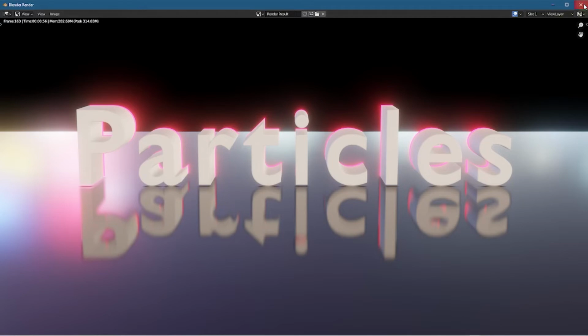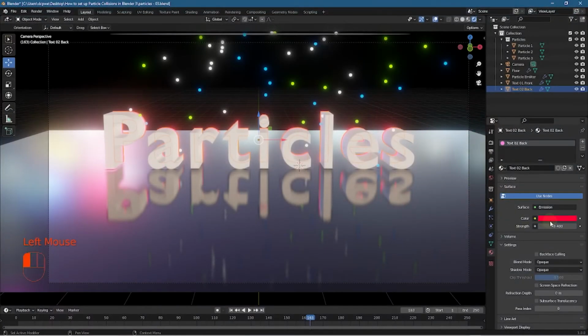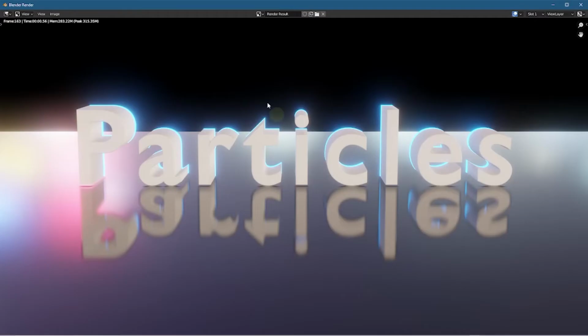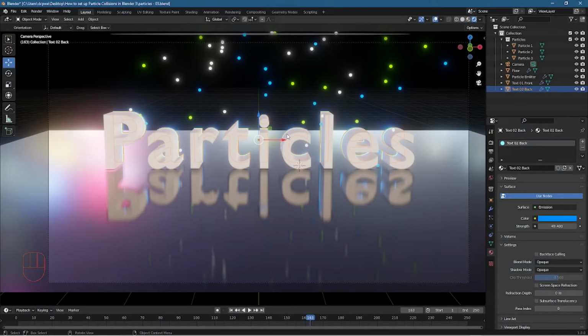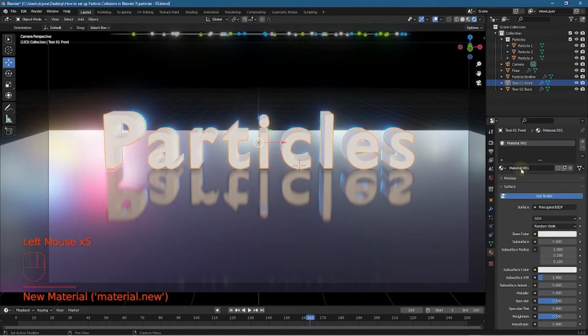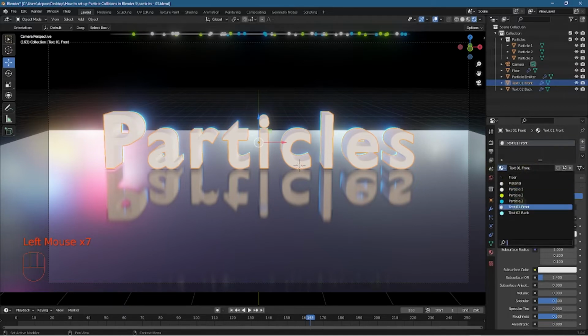Maybe this color isn't quite right, so I think a blue color will be better, because we've got blue particles in our system. That looks much better now, right? Now you've got this nice glowing edge. And then the text itself that sits in front, let's double click to copy the name and create a new material for that one. Paste in the name. The reason why we're pasting these names is because now we can see what all these materials are called in here. It just helps us later.